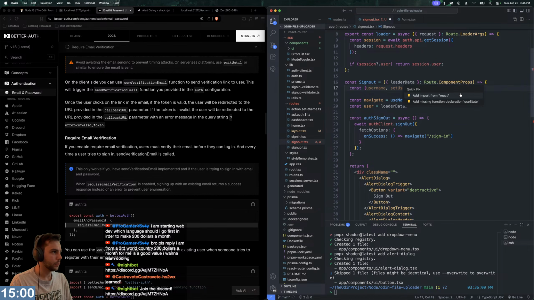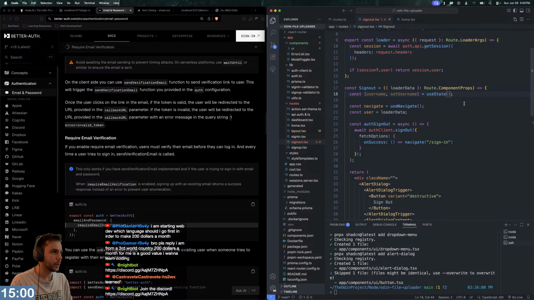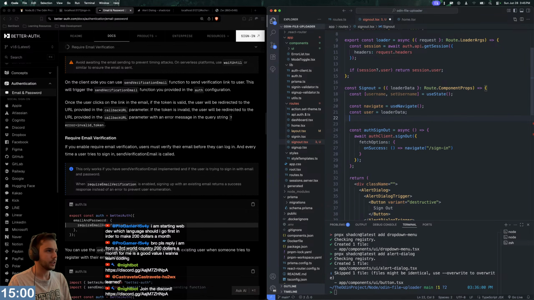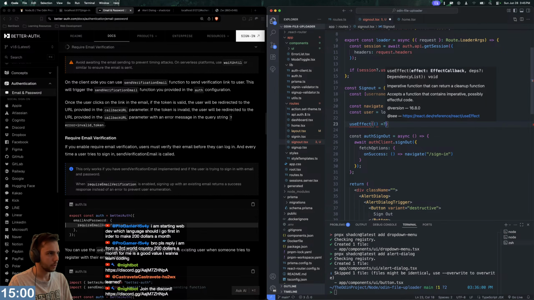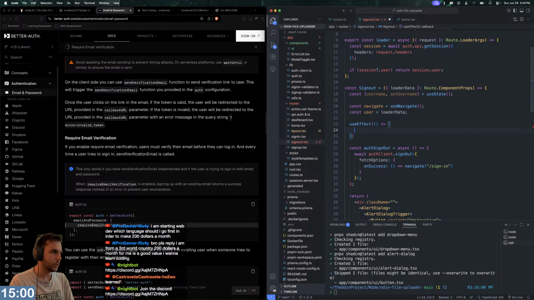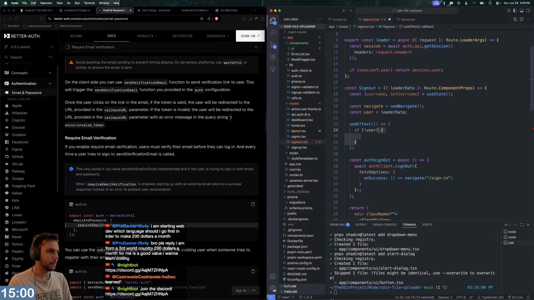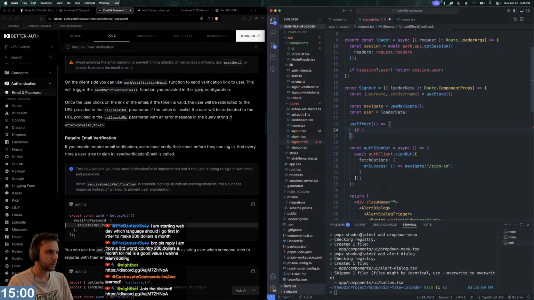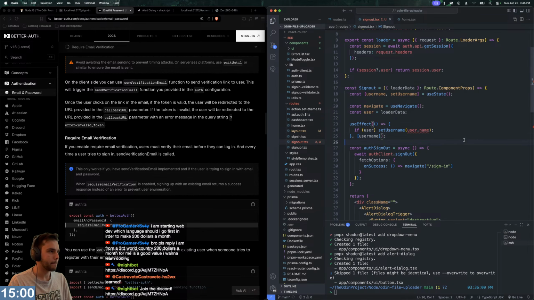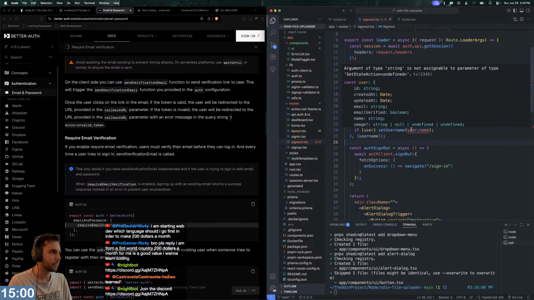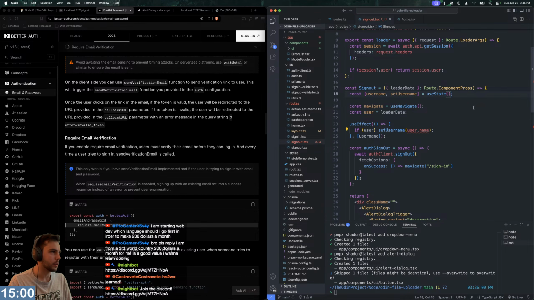We just need to add the import. I don't even think we need to define it. So then what we'll say is, actually I think I need to do this in a useEffect if I remember correctly. So I need to do an if user, set username to user.name. Oh, because it's not a type.